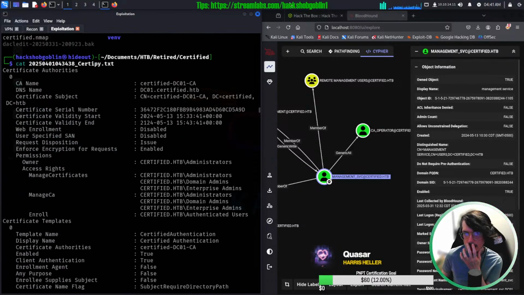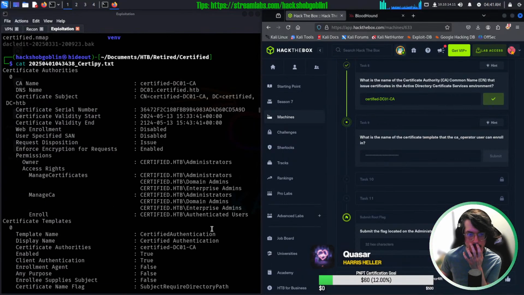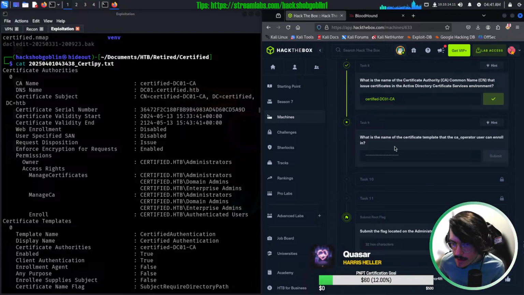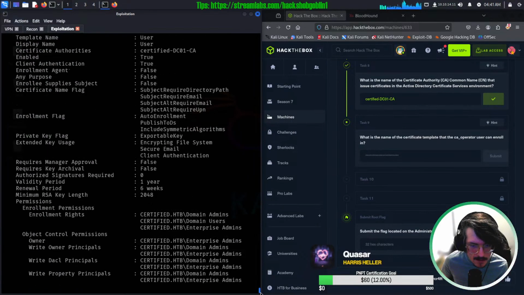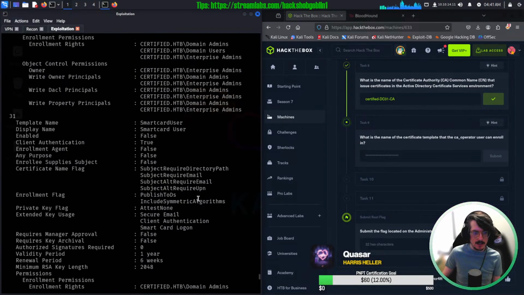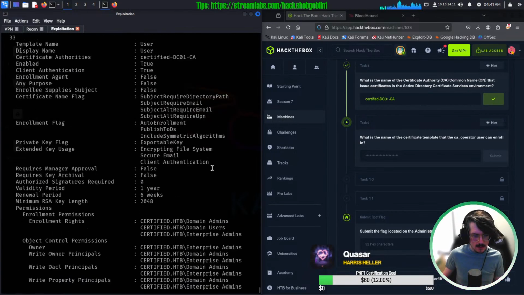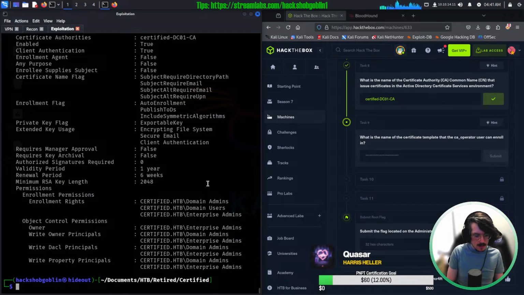We also want to answer this question, and we'll be able to answer it with this info right here. What is the name of the certificate template that the CA_operator user can enroll in? I wonder if we can just grep for them instead of having to go through all of this. Okay.